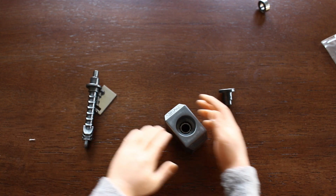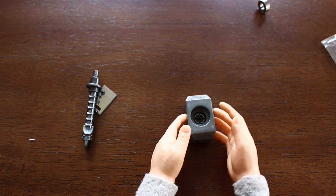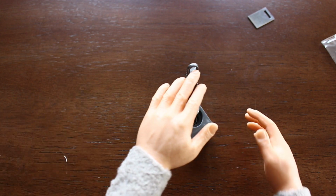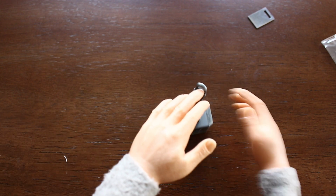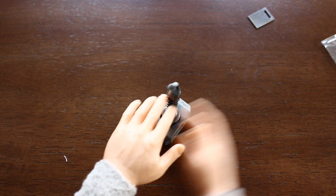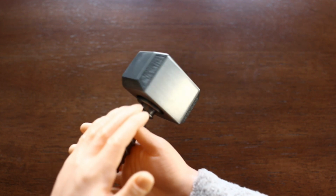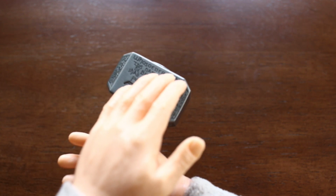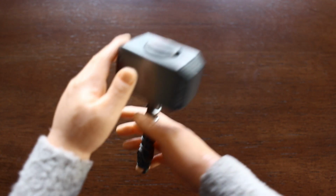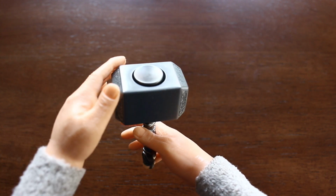Alright, so let's just put this back on and give it one last spin. Go ahead and screw that on. And there you have it. The Thor. Let's try that 2 minutes spinning time one last time.